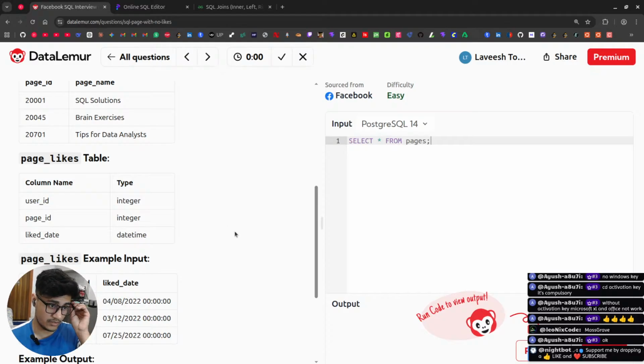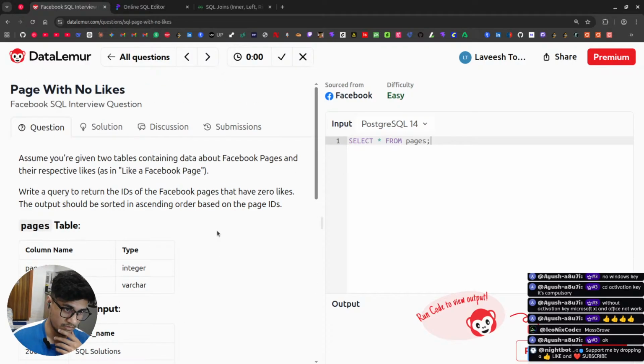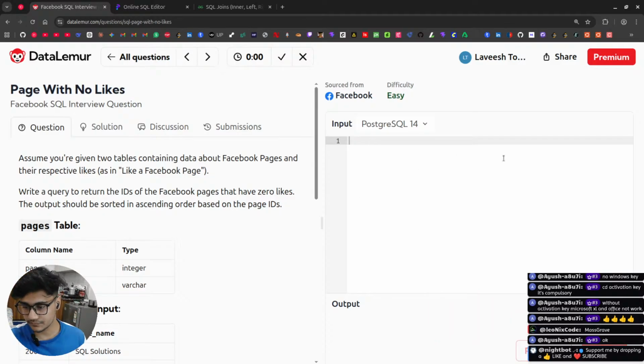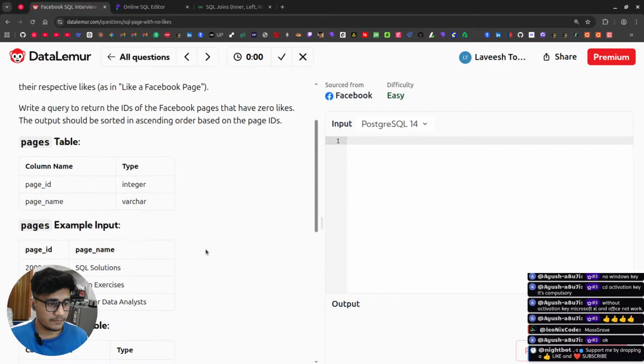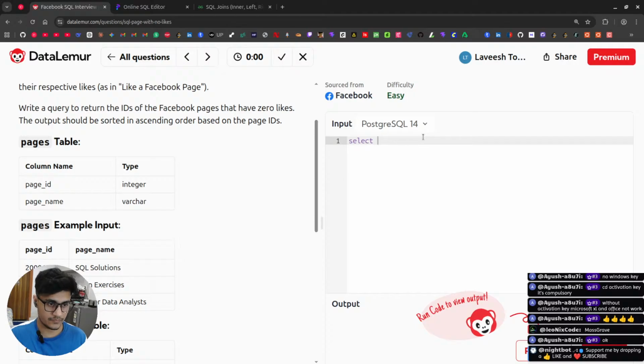This is user ID, we have nothing to do with user IDs. Let's say select star.